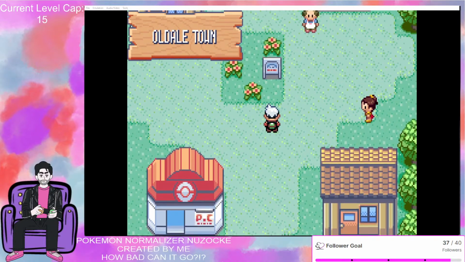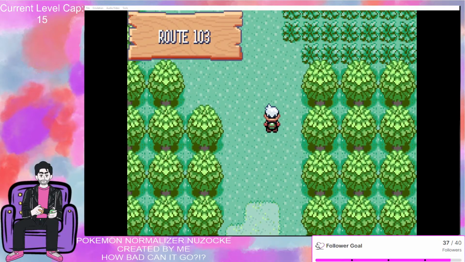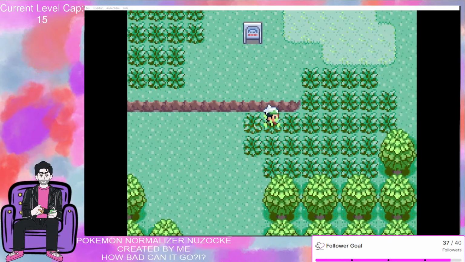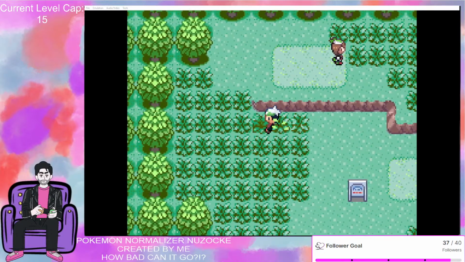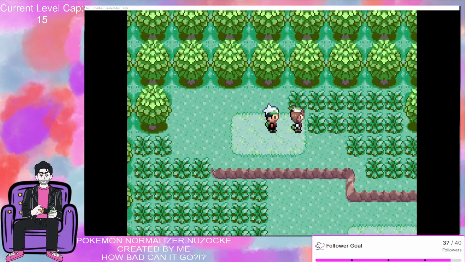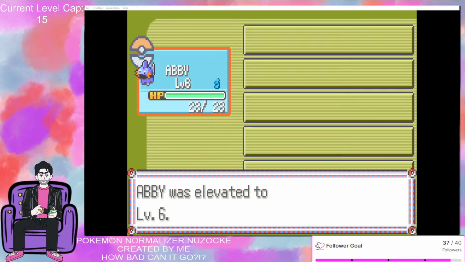I feel like I disappointed all fans in chat, all people who are named Abby in chat who have their Pokemon nicknamed after this Mudkip, or who this Mudkip's nicknamed after them. I don't know. All Abbies in the world are disappointed simultaneously. So we are going to do a little rare candy leveling up, just because.